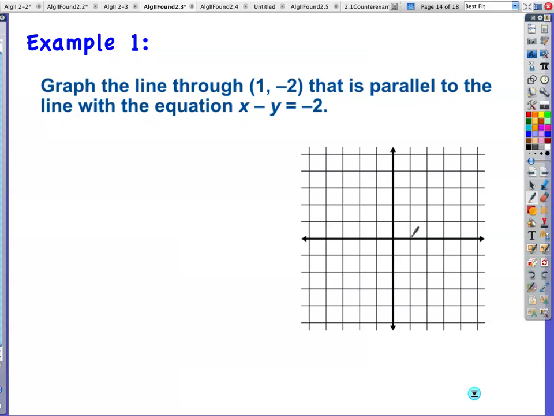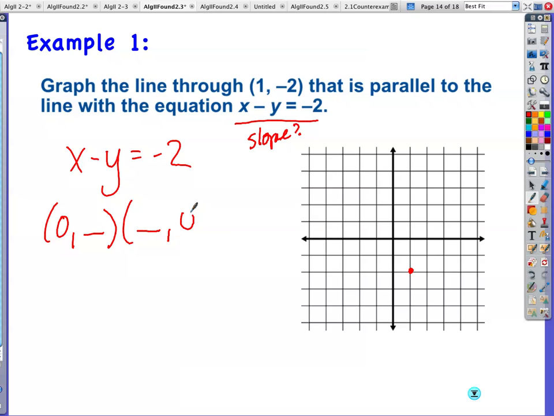We have to put the line 1 at -2, that's my point there, and it has to be parallel. Well, how do I know? Well, I got to have slopes that are the same. So I have to figure out what is the slope of this line. I wonder what I could do. Well, graph it. Please note, this is in what form? Standard form. How do I graph from standard form? Oh yeah, I'm going to do 0 blank blank 0. What is that again? That's your x and your y intercepts.